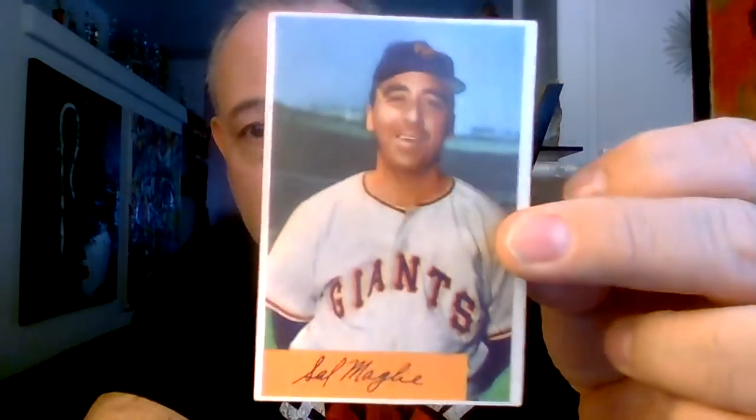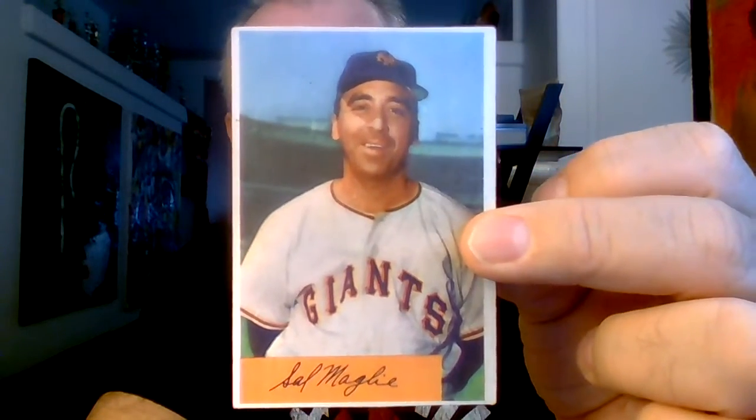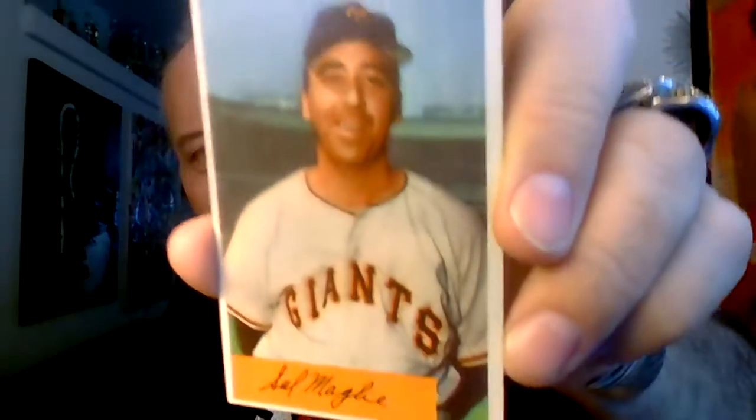And finally, last card of the day, the Barber from the San Francisco Giants. Boo, right? Boo the Giants. Bagley, the Barber, later in his career, actually came over and pitched for the Dodgers. Why did I pick up his card? Because I like the guy because he earned the nickname the Barber. Why? Because his pitches were so close. They gave you a close shave, which I could use today, right? So here we go. So long, the Barber, Bagley. Last card of the day.